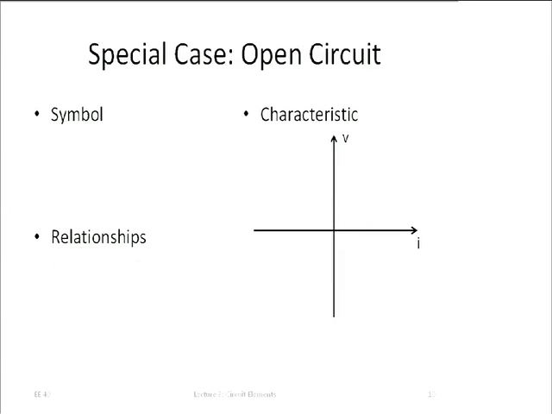Okay, and so just like for the voltage source, with which we can simulate a short circuit, with the current source we can actually simulate an open circuit. Well, what's an open circuit? How would we define that? Yeah, the current is 0. No matter what, no current flows. That's an open circuit, okay? So that's the definition. I is equal to 0. V is whatever it wants to be.